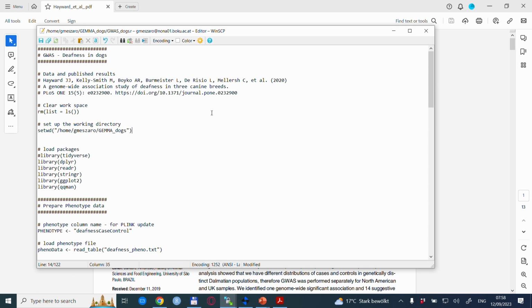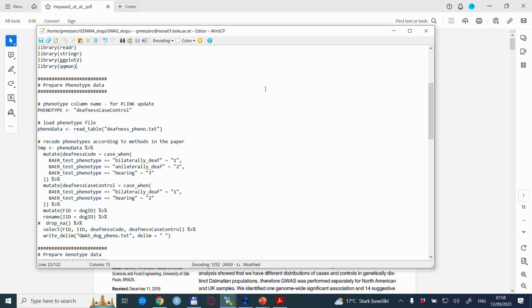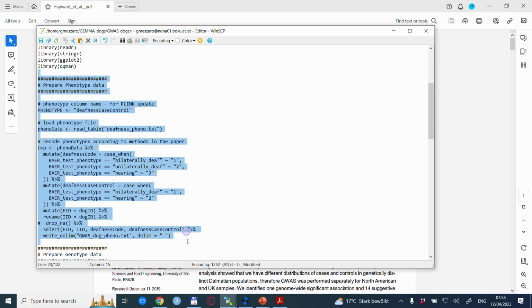The parts of this script, as I mentioned: there is this introductory part with just cleaning the workspace. There are some packages that you will need, so if you don't have any of these, then you need to install them within R. Then there is a very specific part for this actual run, and this is the preparation of the phenotype data, because it is in a specific form, and we want to get it into a form that is usable by Blink.